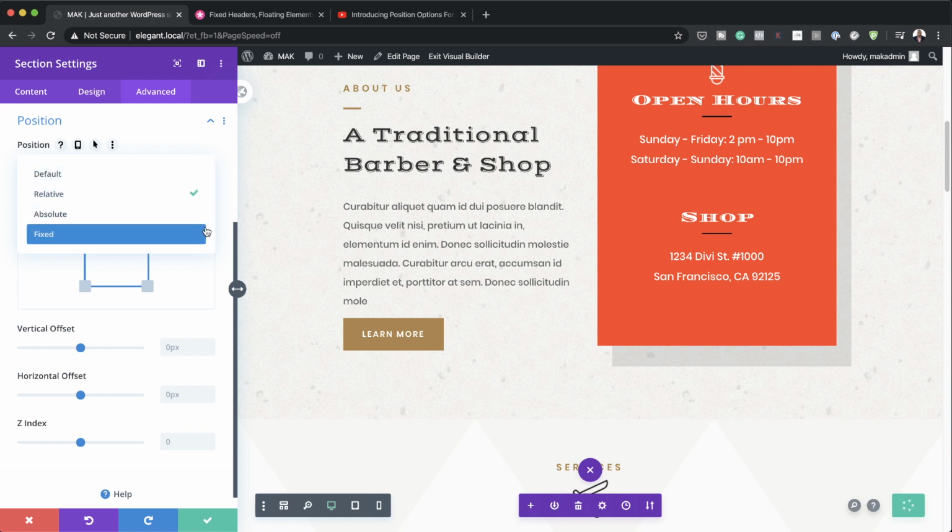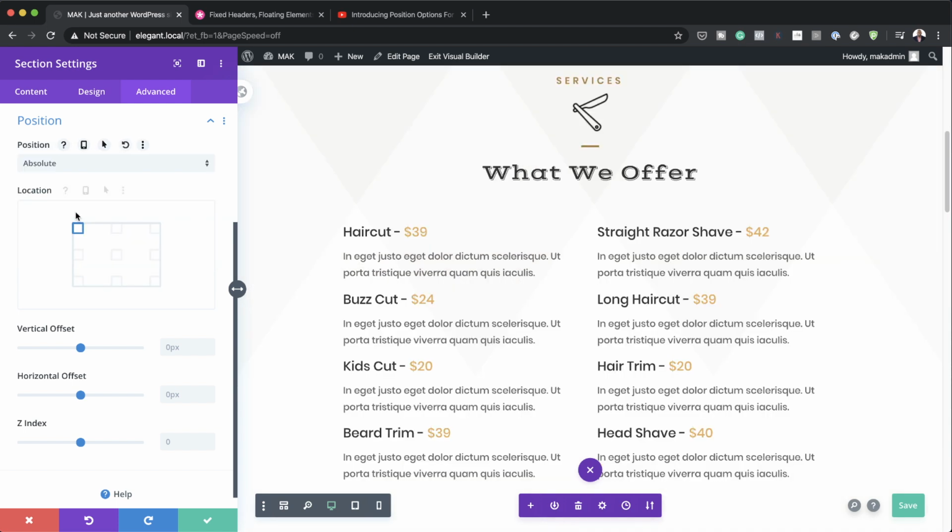But just to give you a quick description, fixed and absolute can be used freely without disrupting elements around them. So that's what fixed positioning does. And absolute positioning does not remain fixed when scrolling. So absolute position can be put here, but it won't be fixed when scrolling. So pretty much it goes with how you'll be scrolling on the page. All right, so this is where they are. You can choose, let's say, absolute. And now this will give you all your positionings. So you can see here, we have all these positions that you can use as your anchor points.